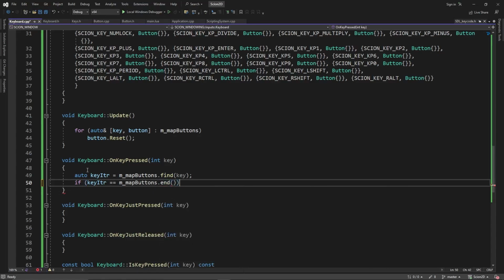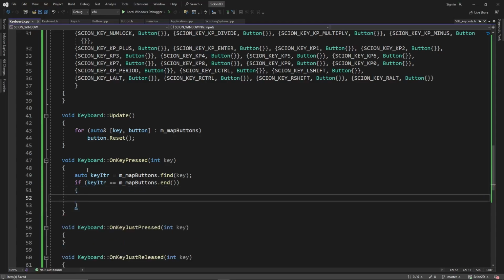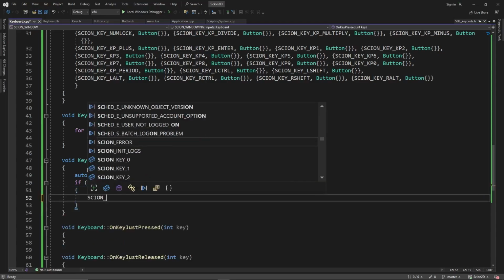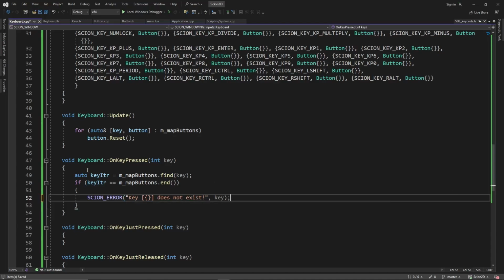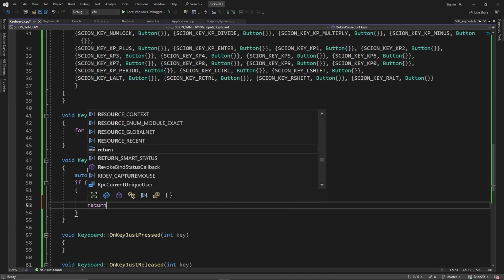Then we're going to want to leave. So we go logger error, key does not exist. And we send in the key. And we're just going to return here.